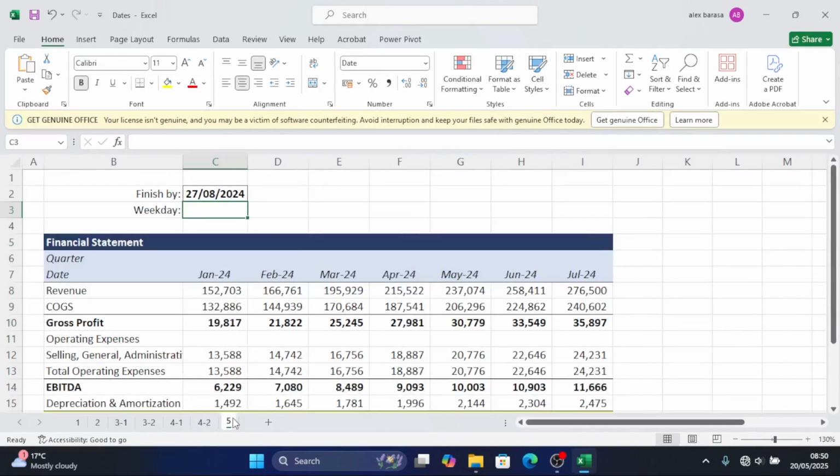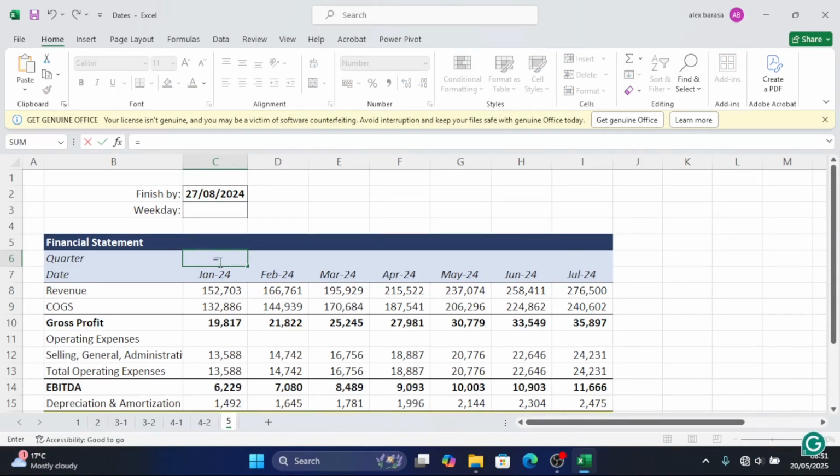Now we have another level, the last level, that is level 5. For example, we want to calculate the quarters from this date. To extract that, we will use a function called the ROUNDUP function.